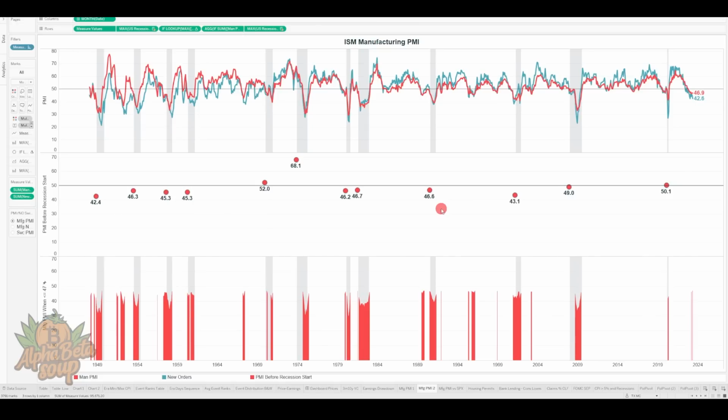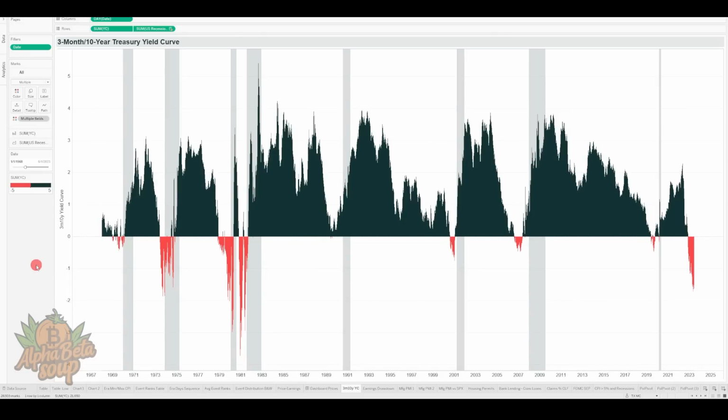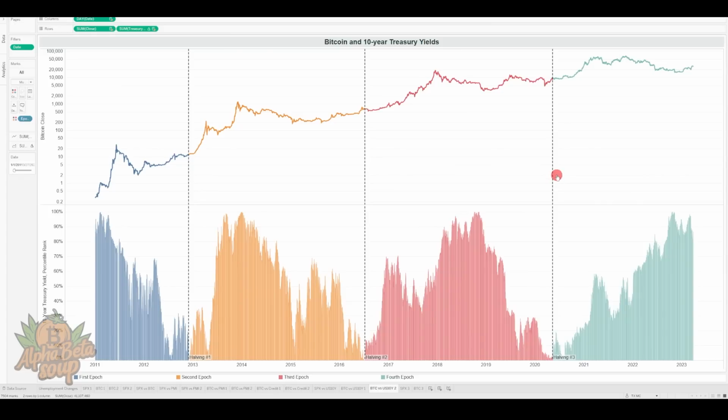So when we look at where the PMIs are, and we see that they are in a contractionary period that aligns heavily with past recessions, when we see the 3-month 10-year yield curve in deep contraction, and as we studied in the previous videos in depth, it is a stone-cold harbinger of a recession on the horizon. And then we lay that in with everything that we just talked about, this whirlwind of charts I just threw at you, explaining that Bitcoin follows the market, follows the economy. Then it suggests to me Bitcoin can't realistically expect to begin its next bull market until the economy starts to flash more green signals at us and fewer red signals.